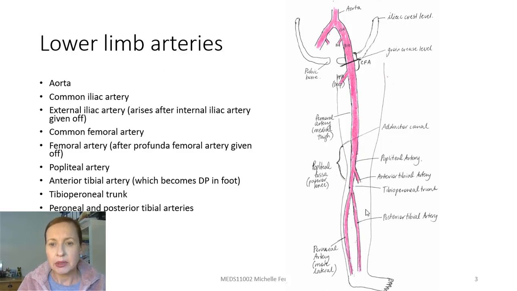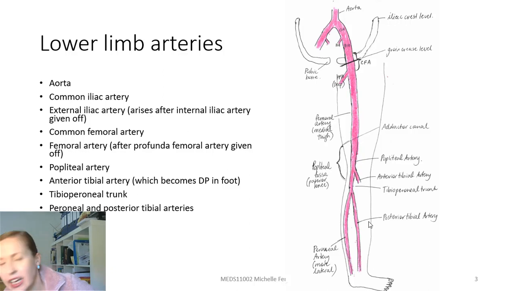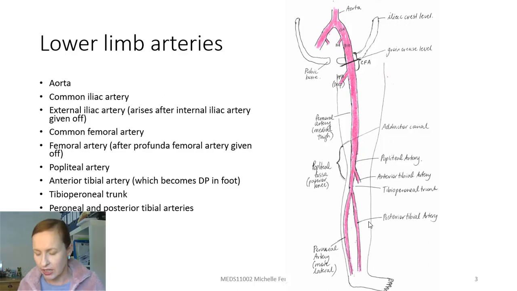This anterior tibial one, it runs sort of anteriorly and sort of laterally down the leg, and then it runs into your foot and gives off an artery at the front of your ankle called your dorsalis pedis, which is what I'm calling here the DP. And your dorsalis pedis is a little vessel right at the front of your ankle, and that's where we feel what's called a pedal pulse or a foot pulse. Pedal means foot.